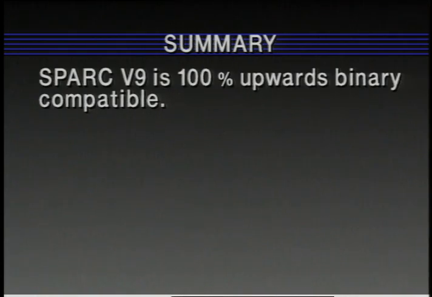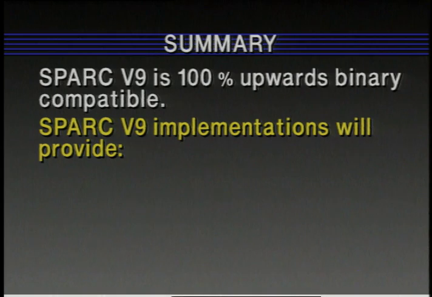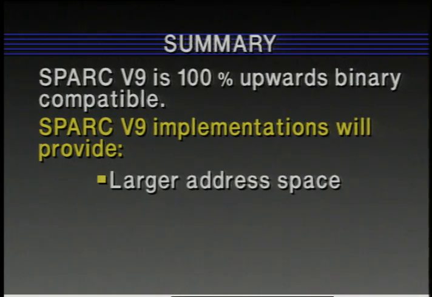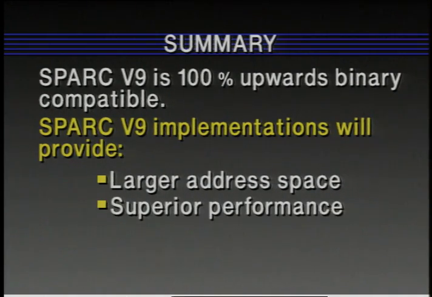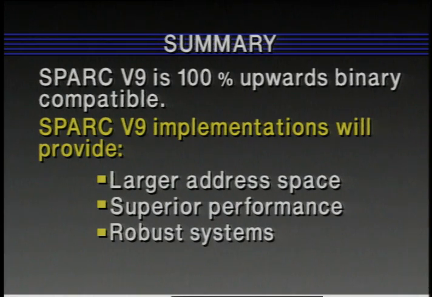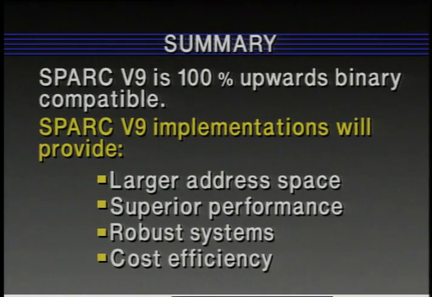We've been happy that we've been able to do this and also provide 100% upwards binary compatibility with our previous version 8 architecture. When we look to version 9 implementations of this instruction set architecture, I certainly expect to see them within the next year or two, and they will provide a much larger virtual address space as well as physical address space, provide superior performance to what we've had in version 8, provide much more robust systems than we've had in the past, and hopefully be more cost efficient at the same time.